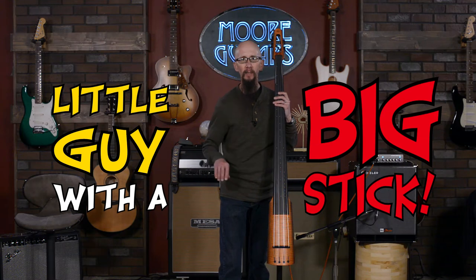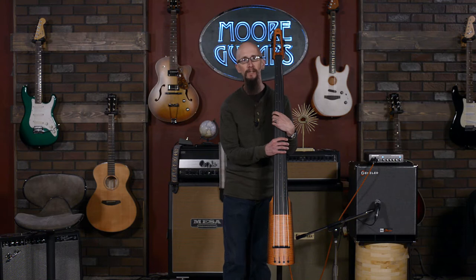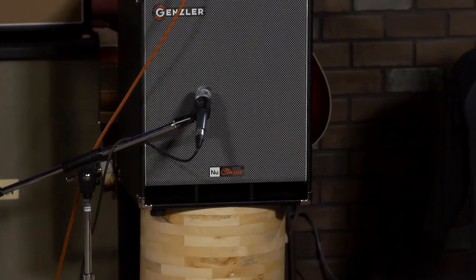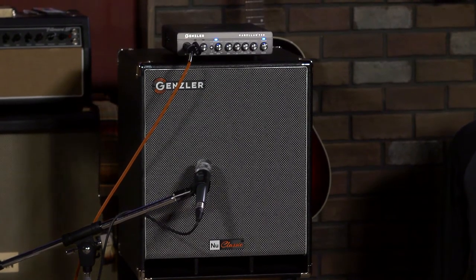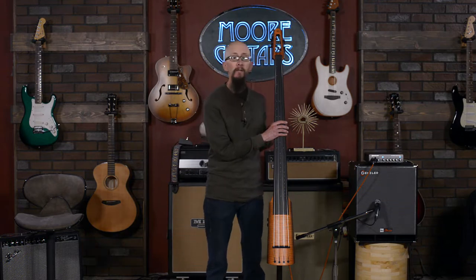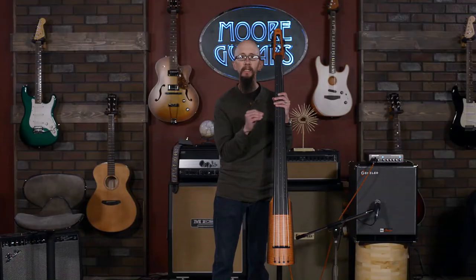Meet my upright bass. Haven't named it yet, but this is my beloved NS Design NXT4A. Going to be using this for demonstration purposes to show you the Genzler Magellan 350 and the Genzler New Classic 112 cabinet. I'm very, very excited about both of these pieces. Very, very flexible, a little more traditional sounding from the genius mind of Jeff Genzler.